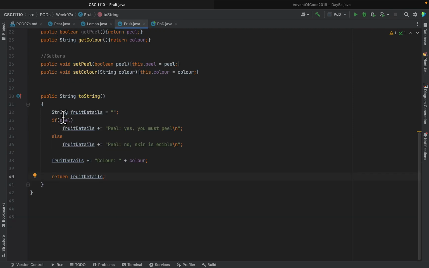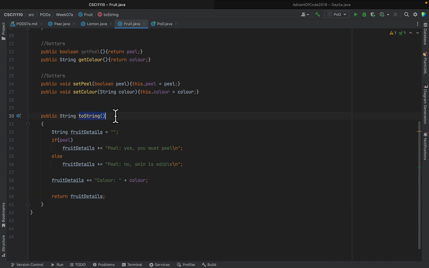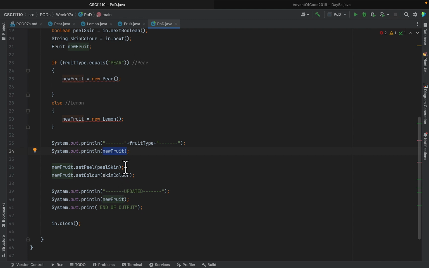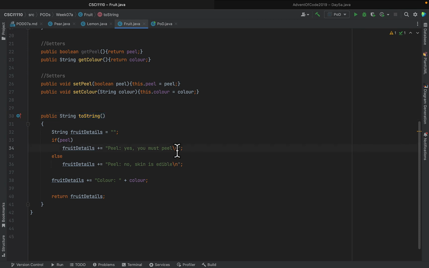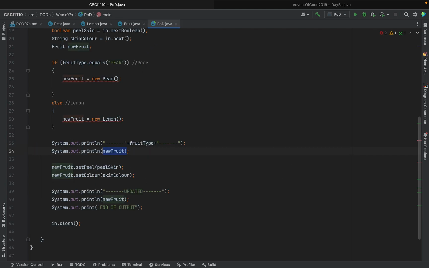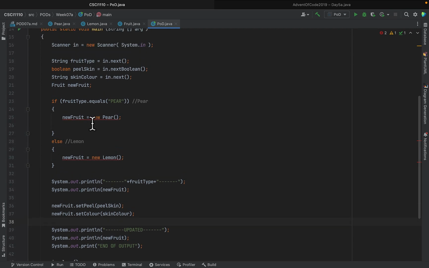It looks for the method called toString, and whatever it returns goes right back to where we called it from. And so as we can see, we're building out a string that will describe the fruit itself. And in fact, we see there's this \n, that new line character. And so this is going to cover more than one line.